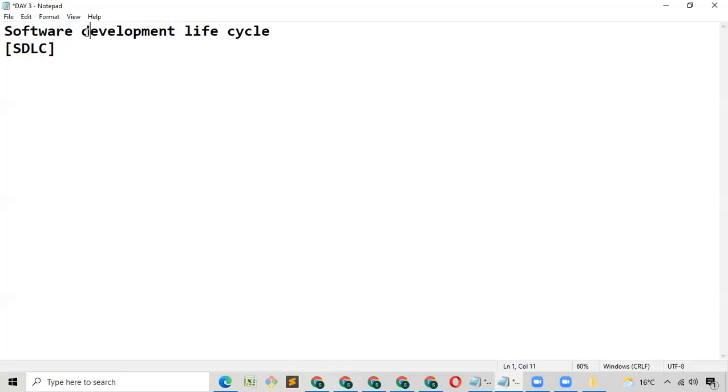Software development life cycle. Sir, what is this software development life cycle, sir? We are not able to understand, sir. We'll just do one thing. Guys, when it comes to software development life cycle, initially they used to follow the old approach. Maybe as days progressed, they have invented some of the new models. Later, right now, they are using the latest approach. Fine, sir, what is that, sir? Let me give you the clarity from a technical perspective.